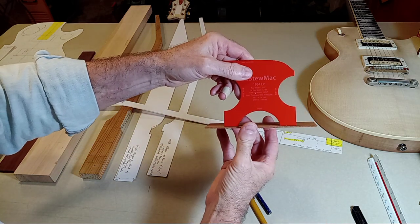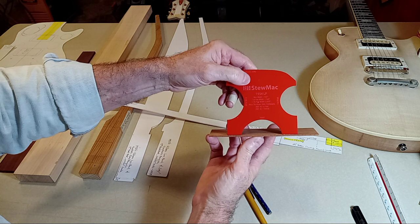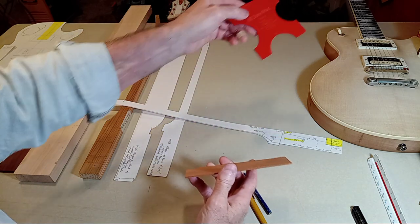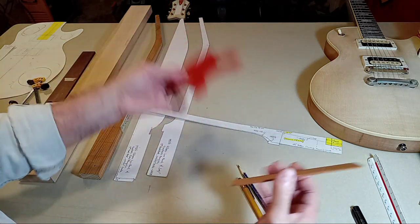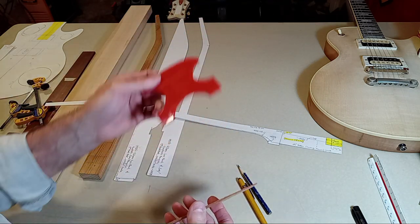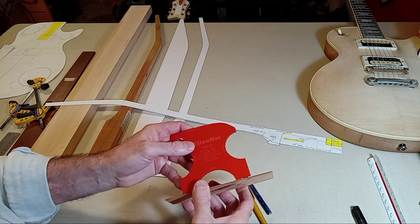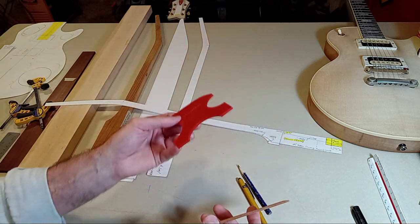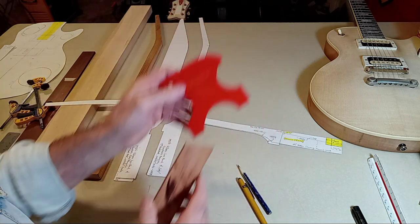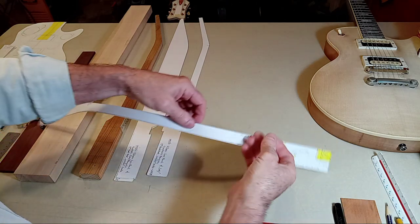Is it too much? Right at the threshold. Then why did I put it on my guitar? Because I love the whole big fat chunky jazz guitar neck. Does it bother me on that guitar? Not at all, because I'm not trying to do melodic Guthrie Govan stuff — I don't play stuff like that. I'm doing chordal jazz work. So I've got this big fat chunky jazz neck because it looks like it came from the fifties era.